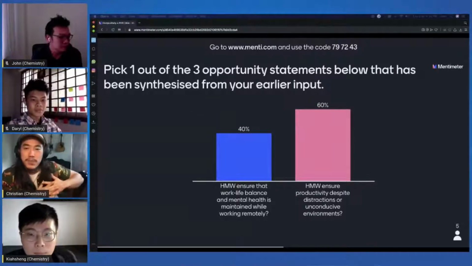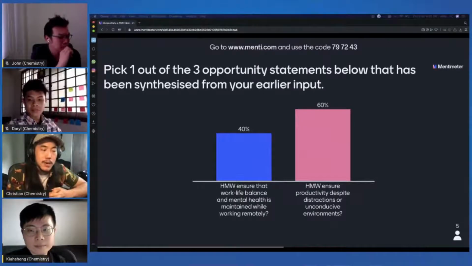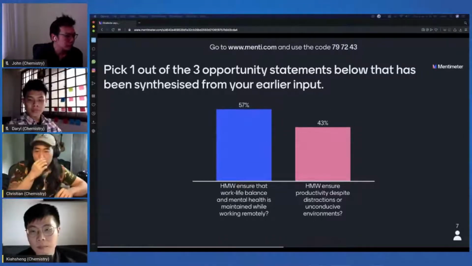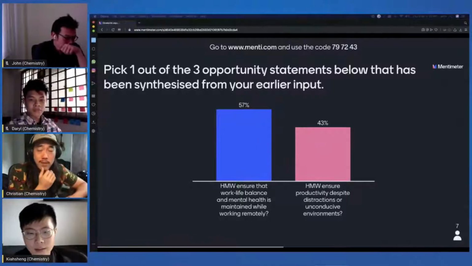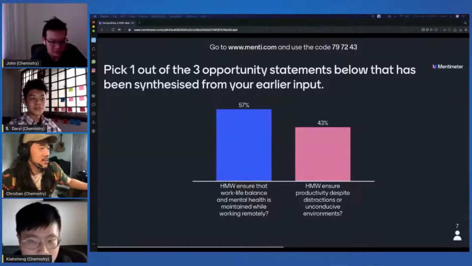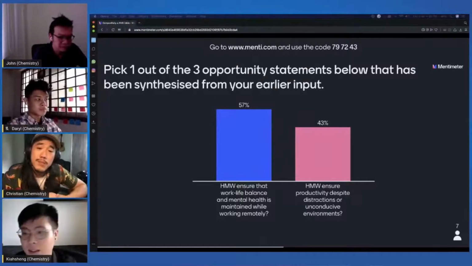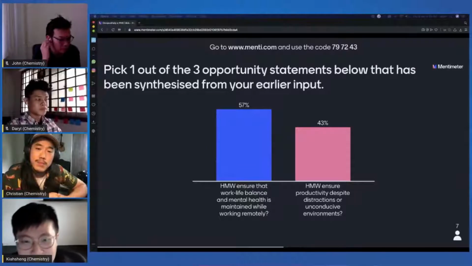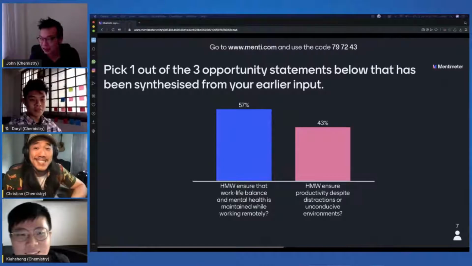So Kiashing, during our previous ideation sessions that we did internally, we did tackle these two problems as well, right? Yeah, we did. For the audience here, there isn't a right or wrong answer. So you just select the one that you resonate the most with, and later on we will use this opportunity statement for the exercise. Also, there's a typo. It should be 2 instead of 3, but I think that's fine. Oops. We specialize in making typos actually.